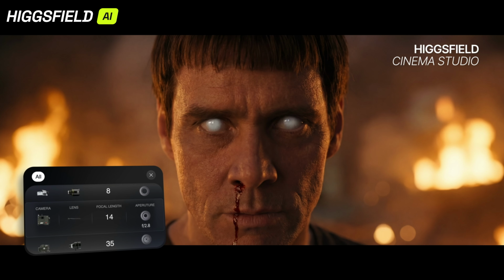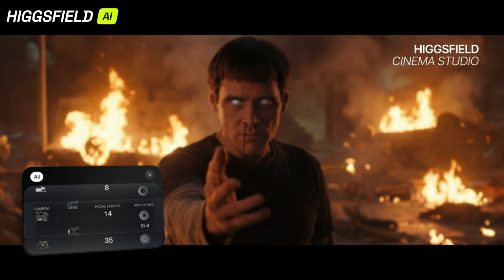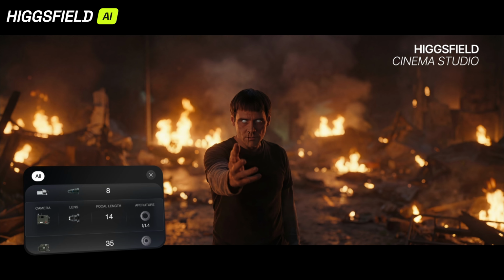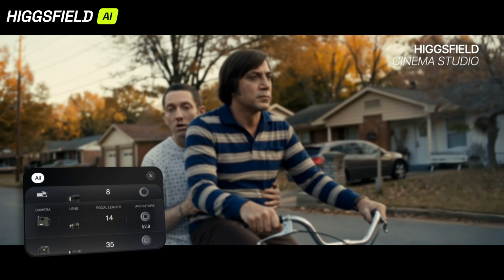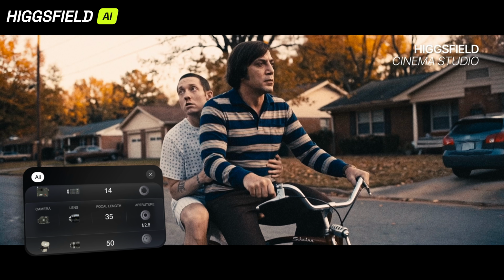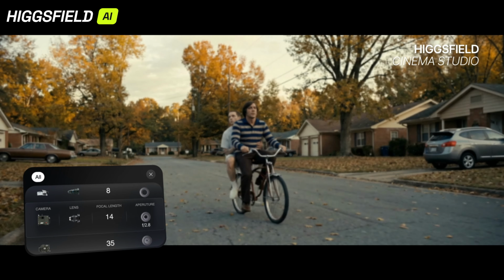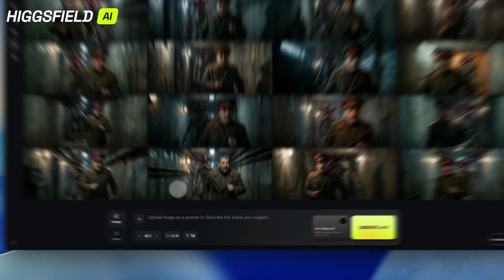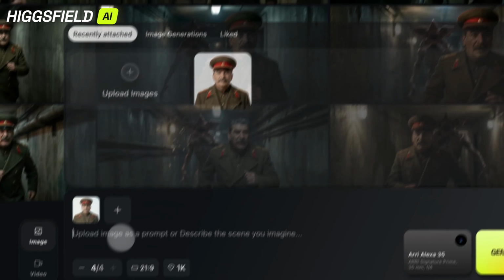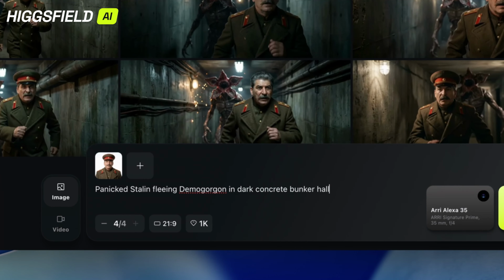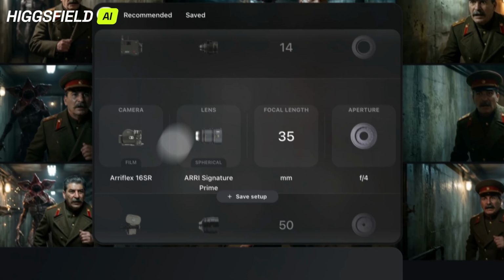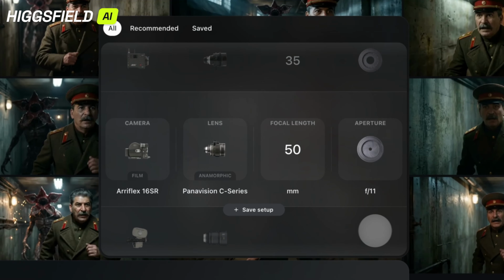Before we jump into the tools, let's talk about why Higgsfield is different. Most AI video platforms are limited. They might create short clips or visuals that don't match your idea exactly. Higgsfield changes all of that. End-to-end workflow. From concept to fully produced video, everything happens in one platform. Multiple top-tier AI models.